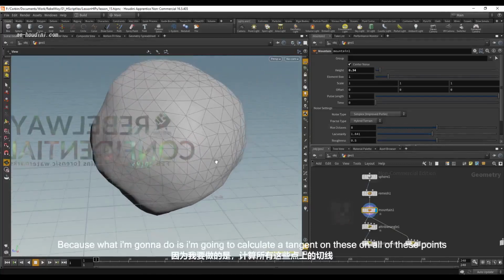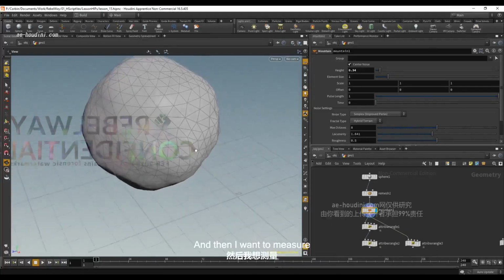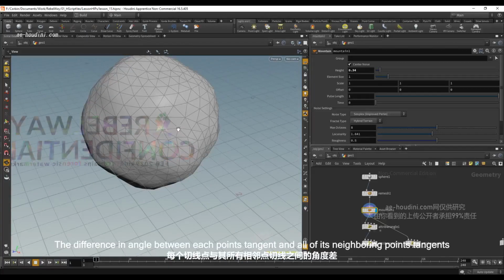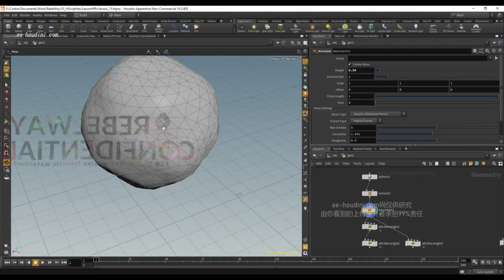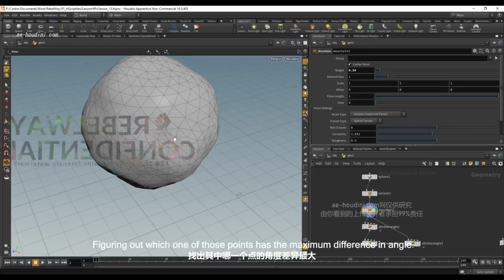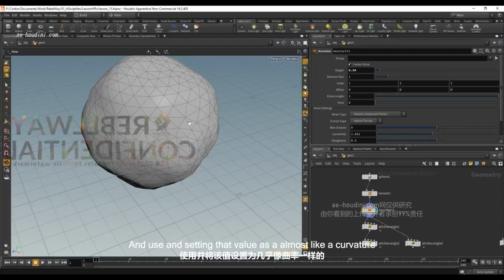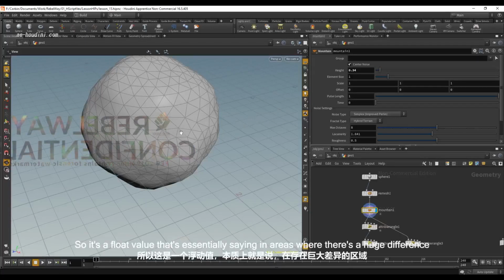Okay, because what I'm going to do is I'm going to calculate a tangent on all of these points, right? And then I want to measure the difference in angle between each point's tangent and all of its neighboring points' tangents, figuring out which one of those points has the maximum difference in angle, okay, and setting that value as almost like a curvature value.